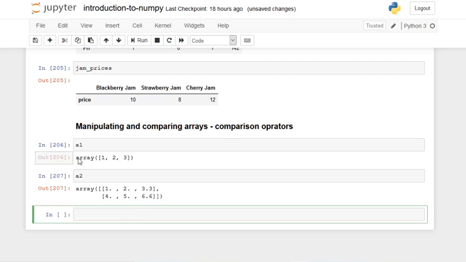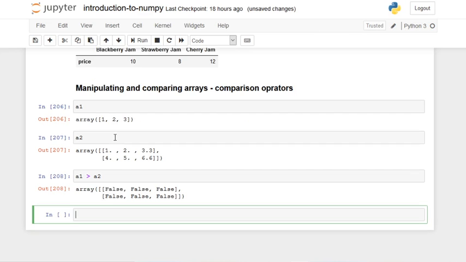The first comparison operator we are going to use is greater than. We're going to use this symbol, okay? So we're going to say a1 is greater than a2. Let's see if that is the case.